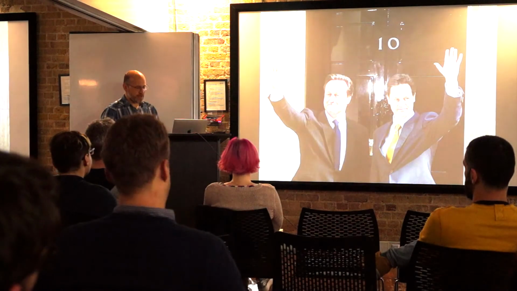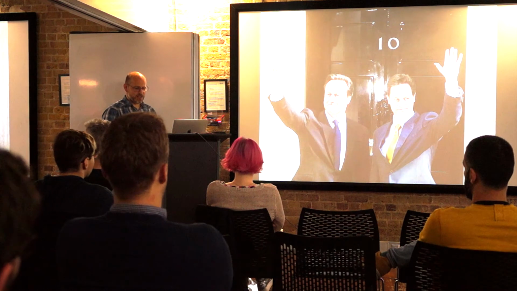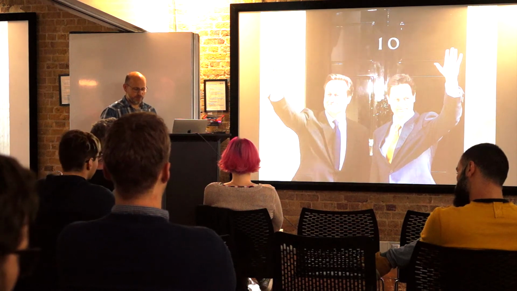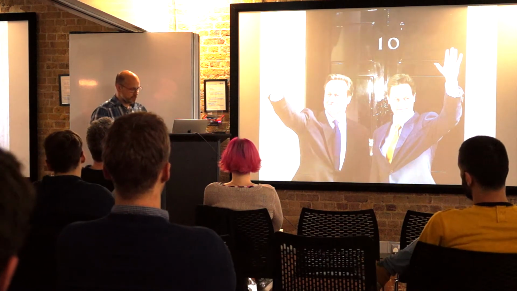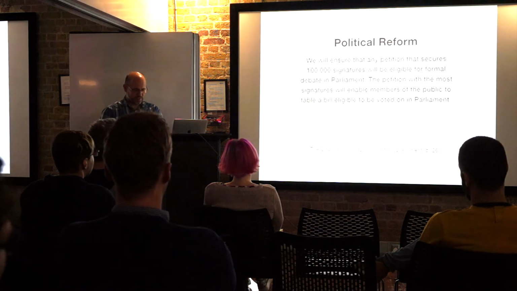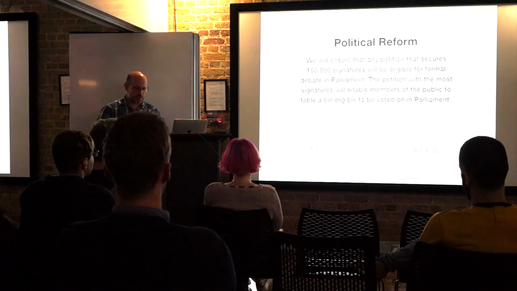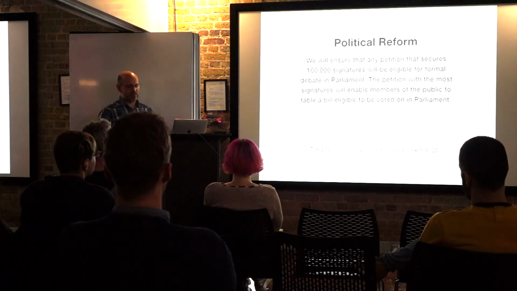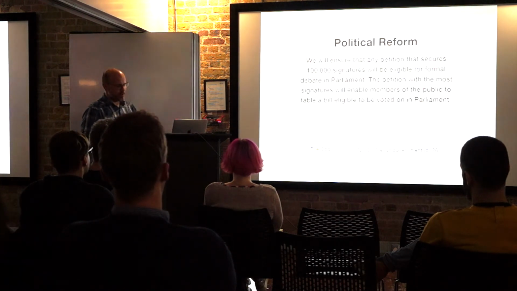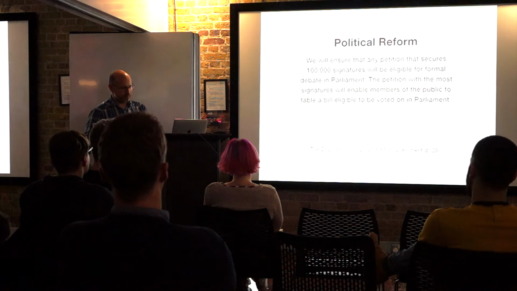So cast your mind back to a sunny May 2010, where after a few days of negotiation, the Conservatives and the Liberal Democrats came to an agreed programme of government and the coalition was born. One large section of that agreement was dedicated to political reform, and this was part of it. There was an existing e-petition system on the 10 Downing Street website, but the intention was to move control away from the government and into the hands of Parliament to better hold the executive to account. Thankfully, wise heads prevailed. The second part of this commitment was quietly dropped. I think most people realised it's not really workable.